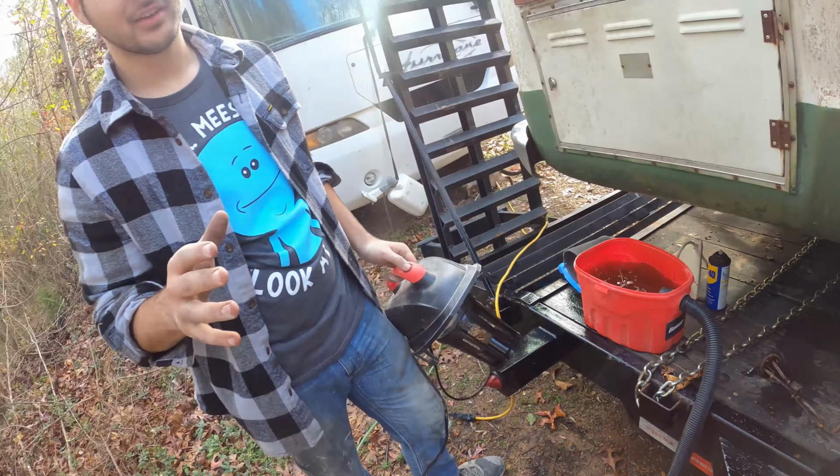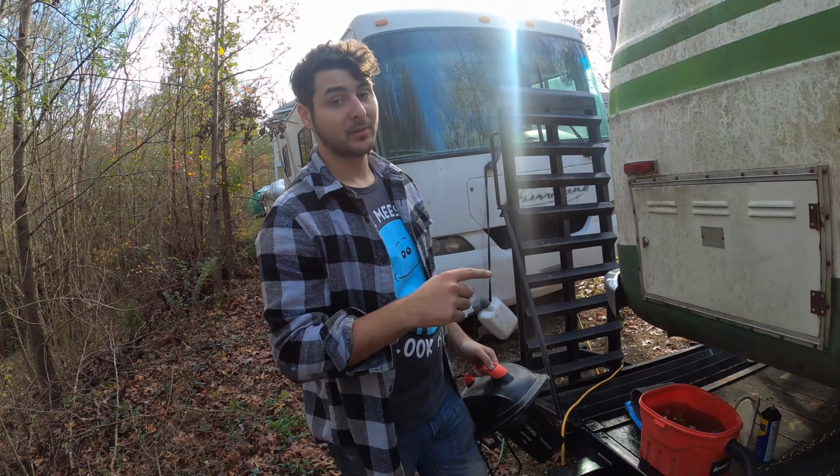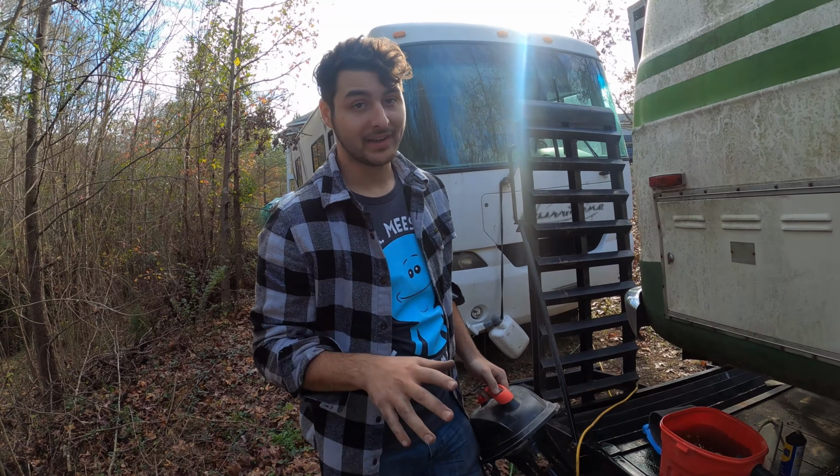Now I'm vacuuming out what is in the gas tank, and that is mostly water and a little bit of fuel. That's not good at all. So I'm gonna have to go ahead and vacuum this tank dry. I need to get everything out of that tank, and this thing filled up in seconds. Good little vacuum, small, and it was literally like 1, 2, and it was completely full of water. But that's not good. So I'm gonna have to suck up all the water out of it. I'll cut to when it's closer to mostly dry.